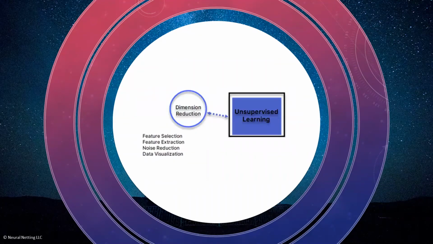Unsupervised learning, dimensionality reduction. Sometimes the features we input into our machine learning model aren't all that useful. This is where dimensionality reduction comes in. Using techniques like principal component analysis or PCA, you can reduce your original input features to just those actually helping and getting to the desired answer.